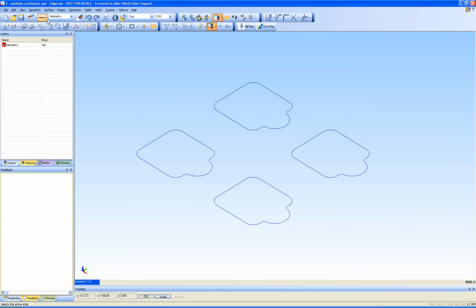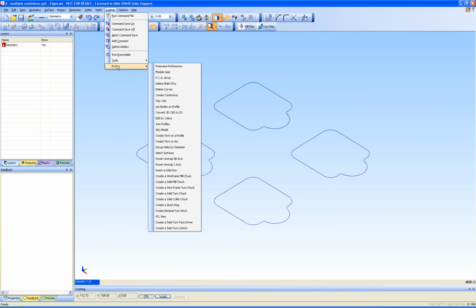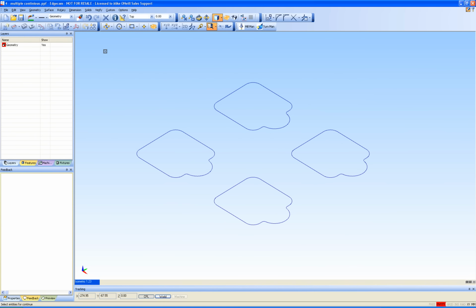So I've just done an undo, and what we'll do is we'll now use a new freeware function, and in this particular case the freeware function is called create continuouses, and it allows me to window the area, and then when I release, it's now done me my 4 individual continuouses, but all done inside one transaction, so a nice time saving there. I still need to create my ruled surface.